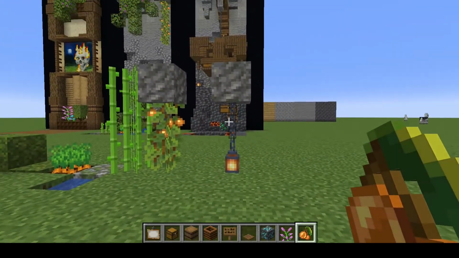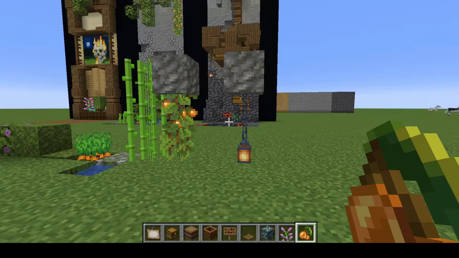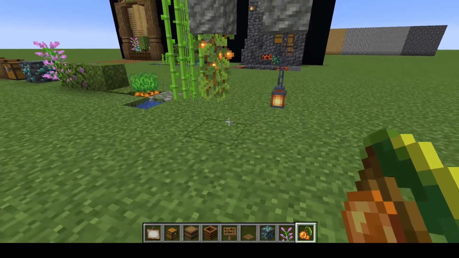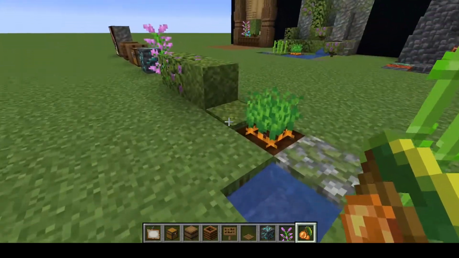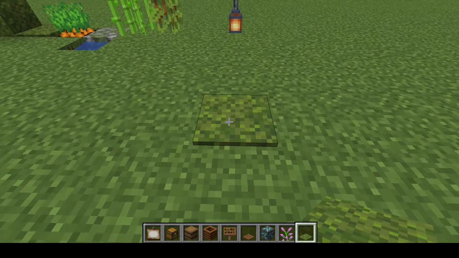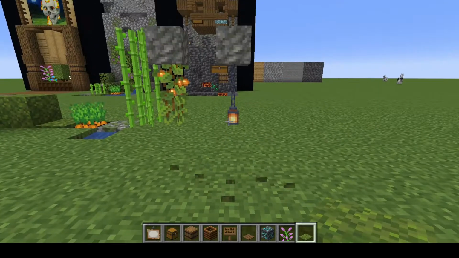And lastly, there are many different types of lighting options. You could have gone with maybe a light under a moss carpet, because it still emits light even under the small sliver of a block like moss carpet or green carpet.